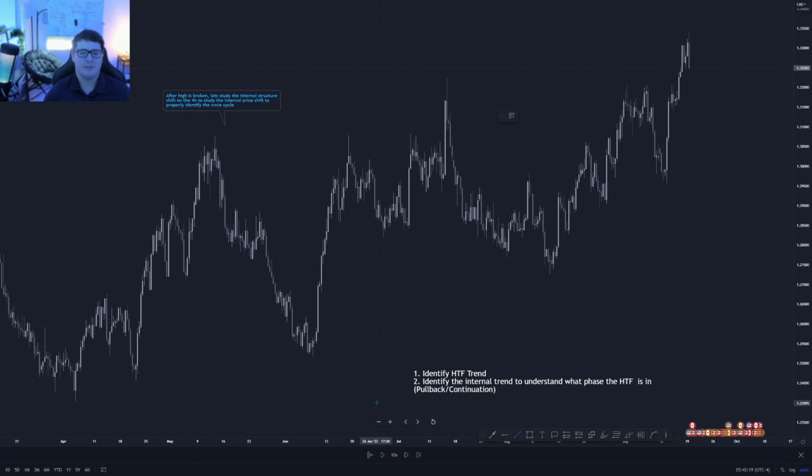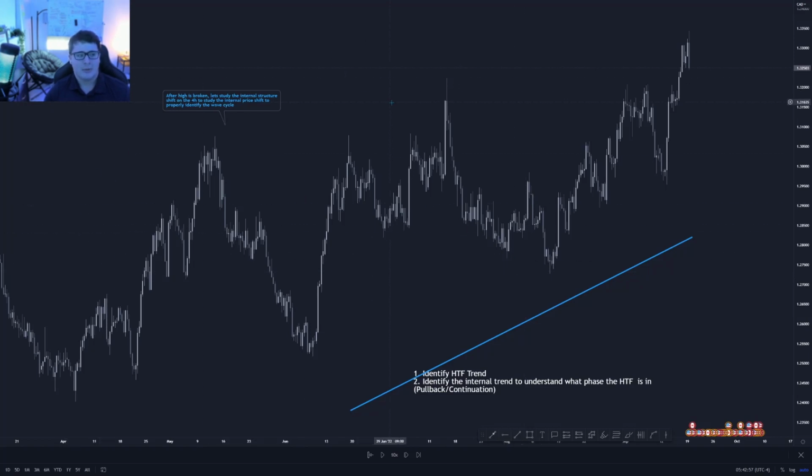And what better way to identify the trend of a market than by drawing a trend line. So we see here, just by drawing some form of directional trend line, that can help you start to understand the trend. Now, in this instance, we can tell that we are bullish on the 8-hour. So now our goal is going to be to make the charts fit our narrative, fit our bias. So if we're looking for buys, we only want to identify higher highs and higher lows on the 8-hour. You don't want to identify all the internal moves because that's not going to be telling you anything. You just want to identify what the main trend is.